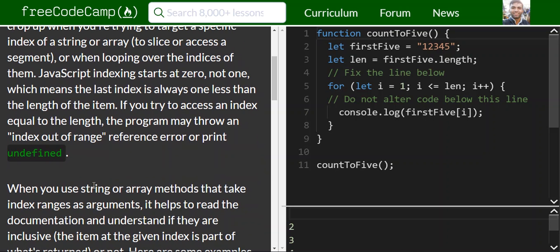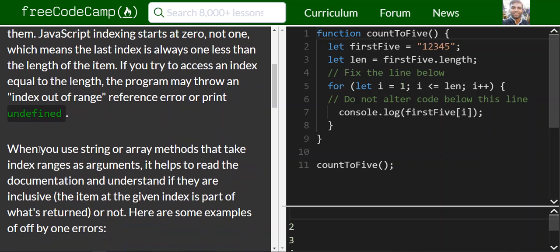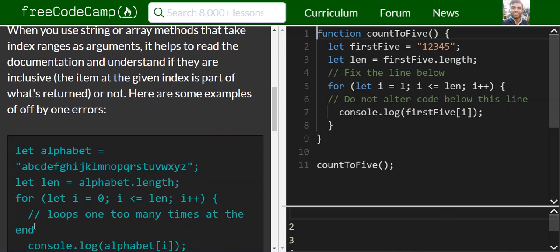Yes, cool. Understood. So when you use string or array methods, they take index ranges as arguments. It helps to read the documentation and understand if they are inclusive, meaning the item at the given index is part of what's returned or not. Here are some examples of off by one errors.